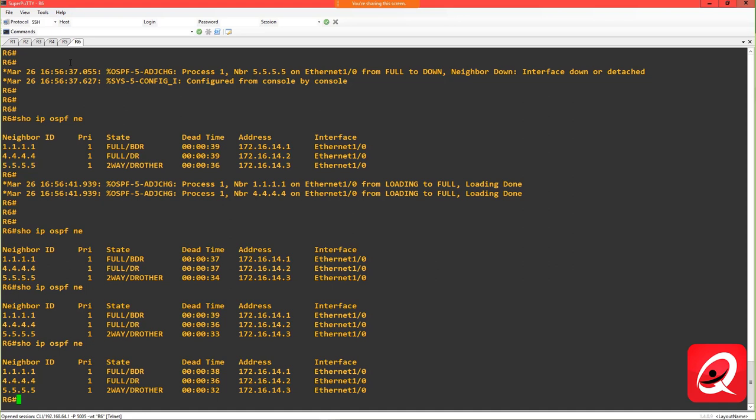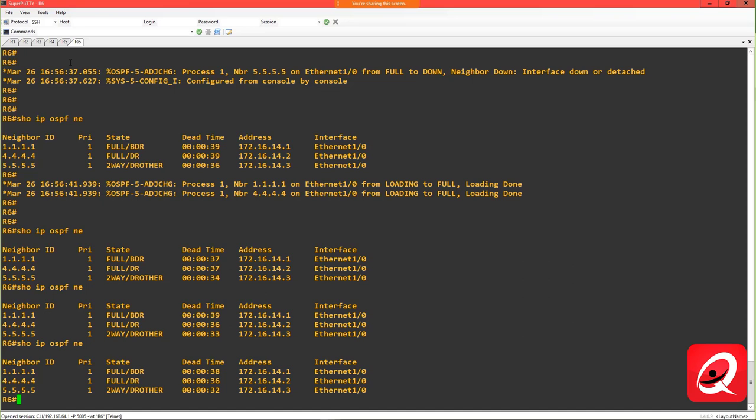In fact, you know what? I'm going to go ahead and break that again later on and see if there's a way that we can find out through various debugs whether or not we can identify that that's one of the issues in forming our adjacencies, as far as the attributes that have to be the same for routers to be able to communicate with each other. Even today we're going to talk about a couple of them, but there are actually a multitude of things that would force or disallow routers to form an adjacency.